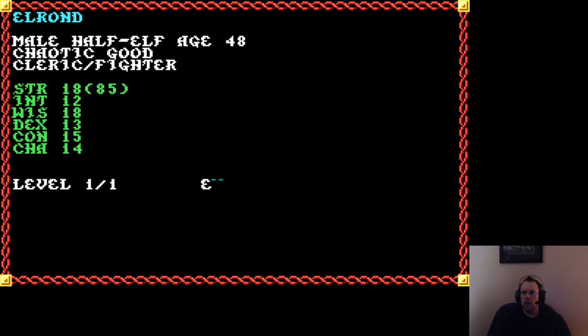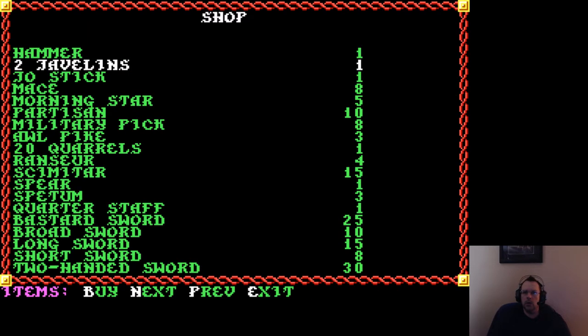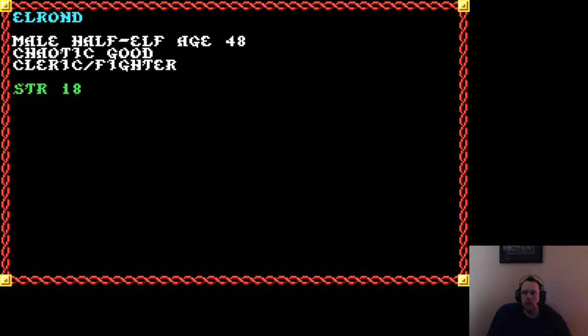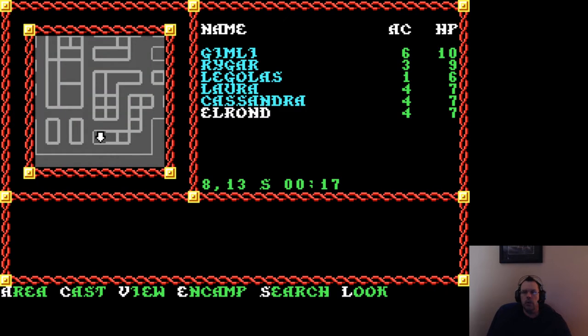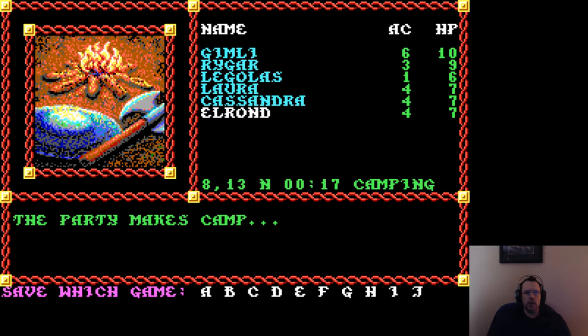Okay. And then Elrond. He's strong, I think. Yeah. Let's get him a halberd. Where is the halberd? Gotta have somebody using a halberd. Yeah, there we go. He'll be the heavy hitter. All right. We got our weapons. So, I'm going to call it quits there, guys. I hope you enjoyed this, and we'll keep on going with Pool of Radiance next time, and I'll see you then.